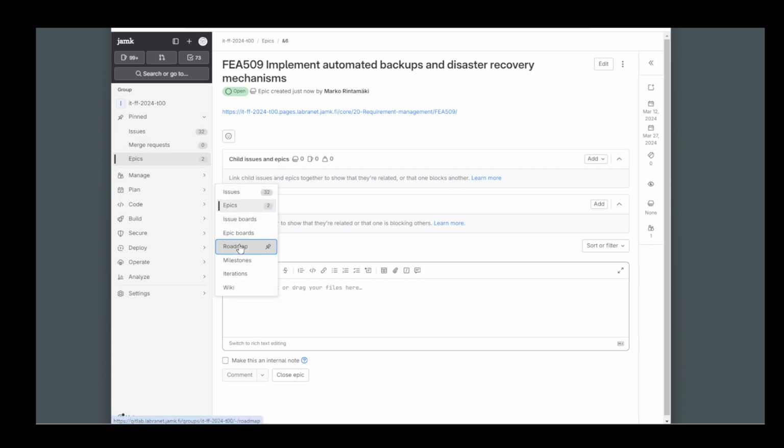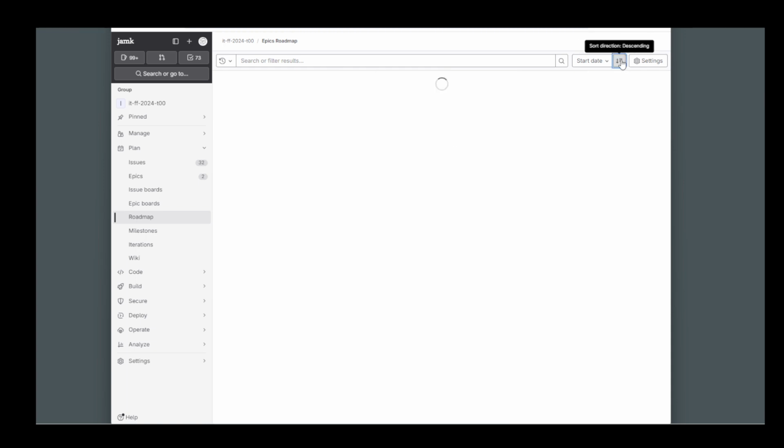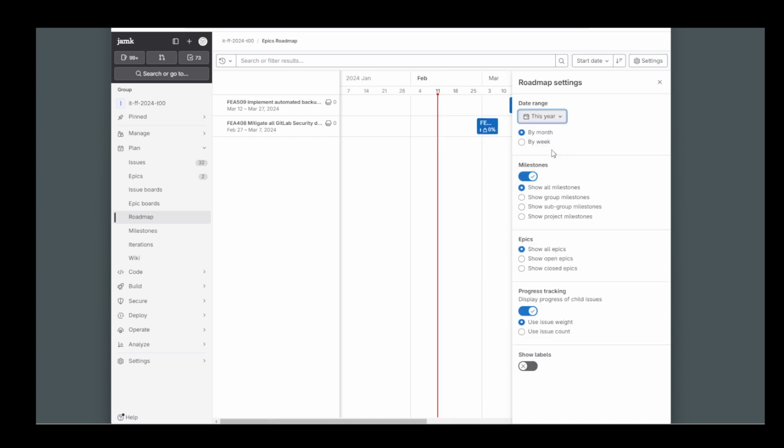So I open the roadmap again. Now we see a new kind of view. There is a schedule or calendar, whatever, a timeline here.